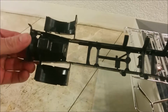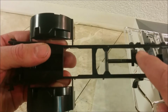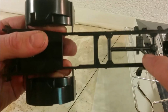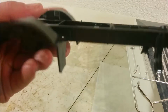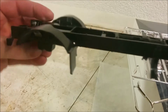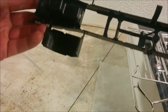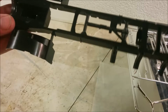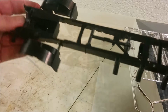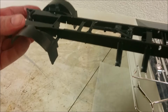We have a one-piece chassis molding here. And it looks like this piece here, that bit right there, needs to be cut out. It's basically the molding gate. That part there has to be cut out. And I have to say I have some mixed feelings about this. I've always enjoyed putting the whole chassis together. The frame rails and all these cross pieces, putting those together and then turning it into a rolling chassis. I always kind of liked that. That was something I enjoyed doing.